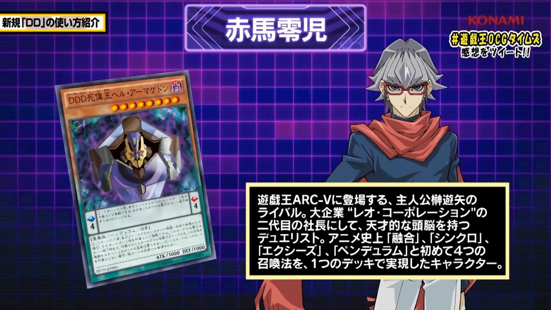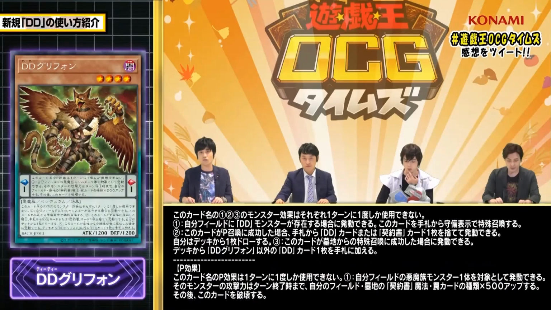Now on to DDD. Our first card is DD Griffin, a level 4 Dark Fiend Pendulum monster with 1200 attack and 1200 defense, Pendulum Scale 1. Its Pendulum effect is that you can target one Fiend monster you control. It gains 500 attack for each Dark Contract Spell or Trap with different names you control and in your graveyard until the end of this turn. Then destroy this card. This effect is a hard once per turn. Not too bad for a Pendulum effect. Sometimes that power buff does help.